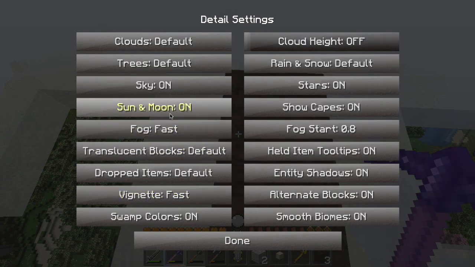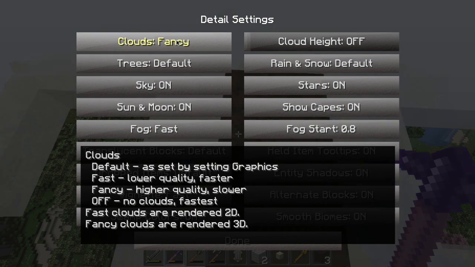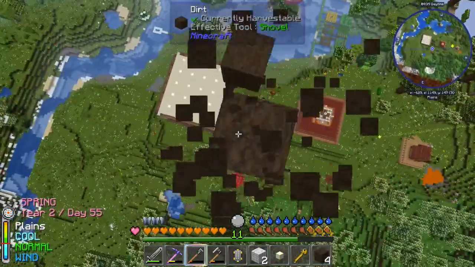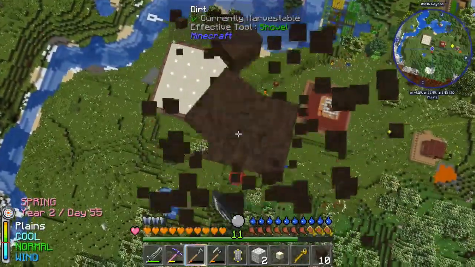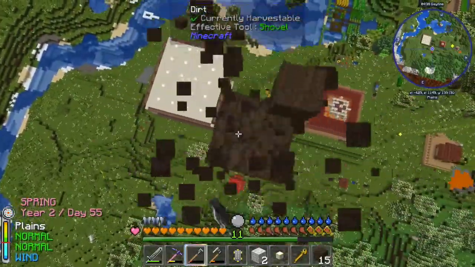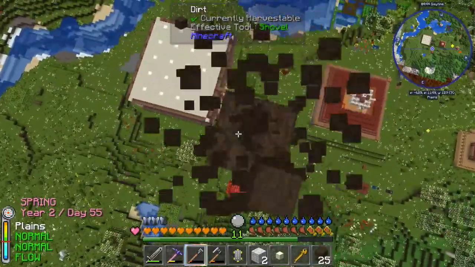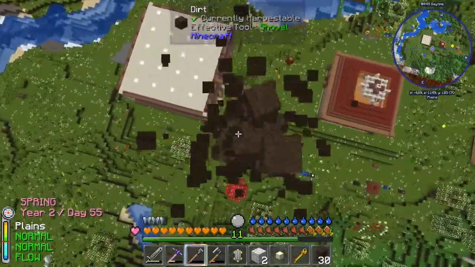But yeah, so just above the cloud height is what you need. Right. Get down from here. I'm not gonna vein mine. I've killed myself before doing that.